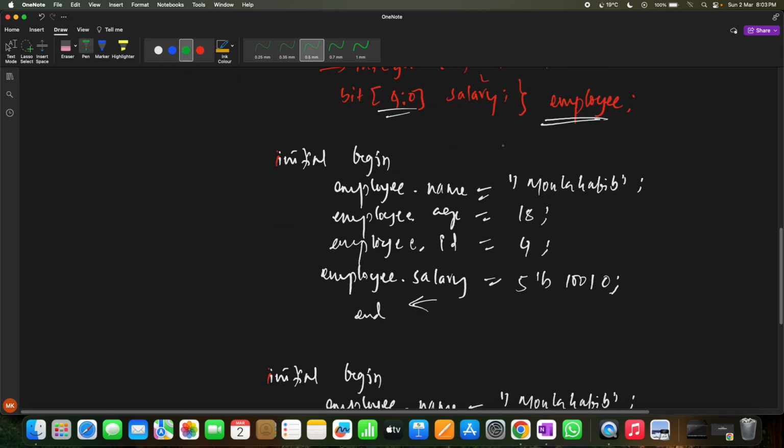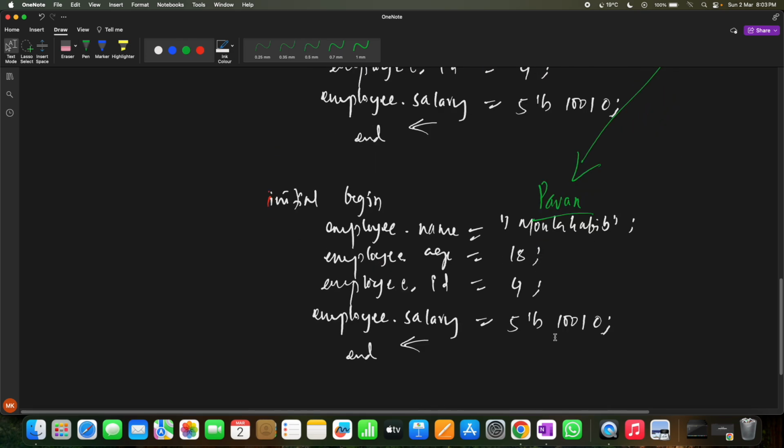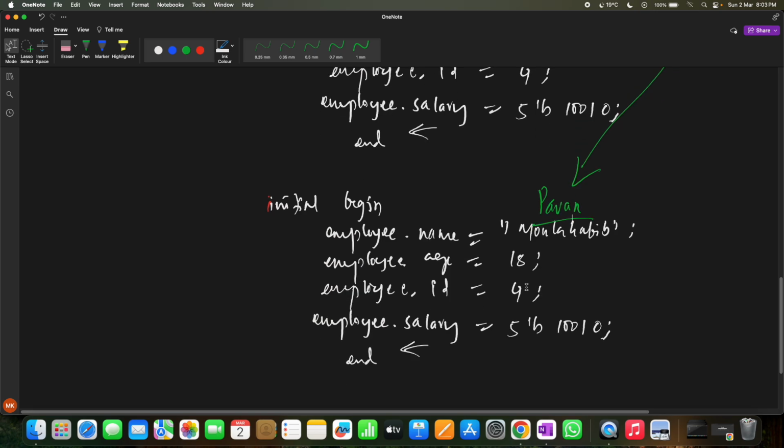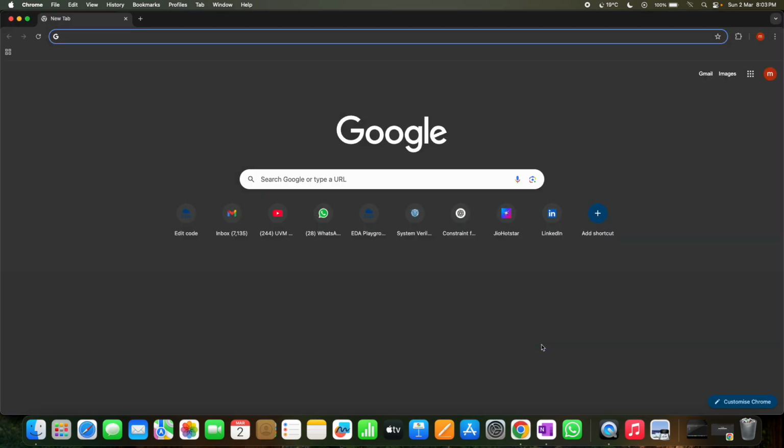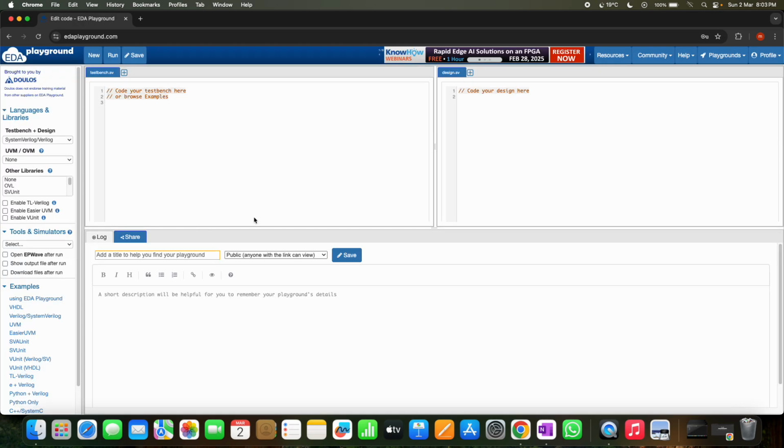So here you need to declare this typedef employee like E1, E2. E1 will correspond to Maula Habib, and E2 to another person, let's say Pawan or something. Just change it accordingly. So this is typedef. Let's go to EDA Playground and module.